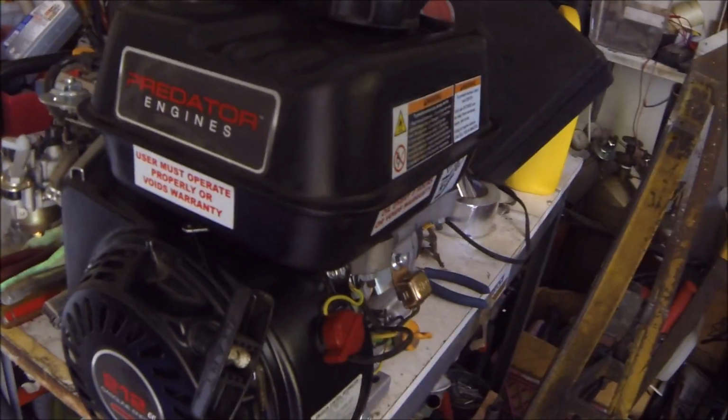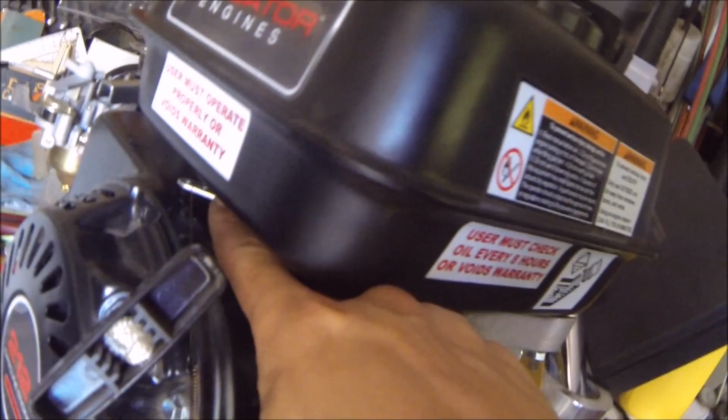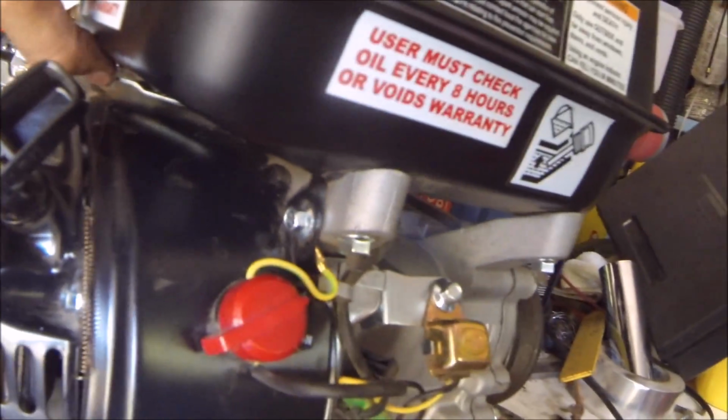Alright, so everything's all set up now. This is the small spring, and as you can see, it holds the governor from doing its job. When you pull this way, that's when the governor starts working, so this spring keeps the governor from working. On the other end, I took the other spring and attached it over here. So now the throttle works exactly like a go-kart throttle should.